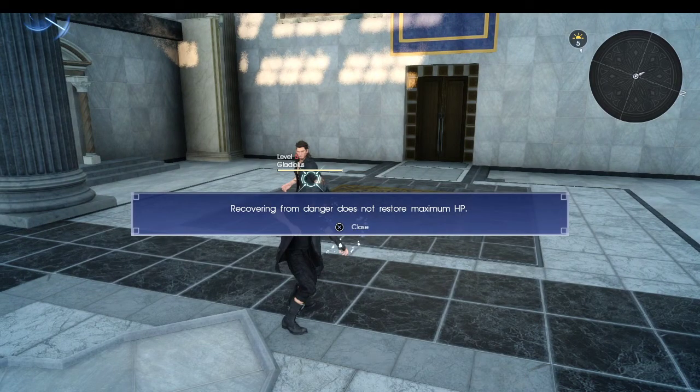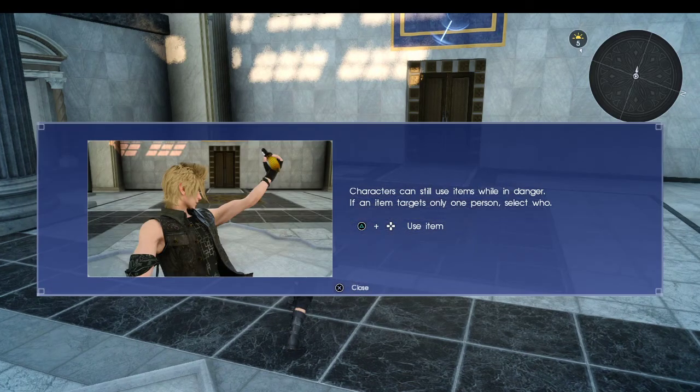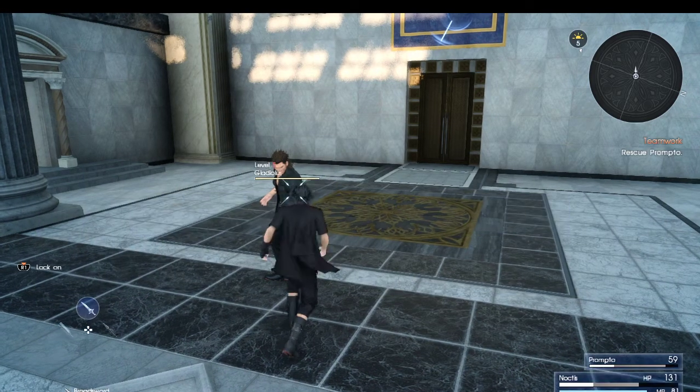Oh, I was about to just mess him up, but we can't do that. So, like he said, when recovering from danger, it does not restore maximum HP. Maximum HP will go up very, very slowly outside of battle. You can see it's going up right now, or we can just use an item to do it.